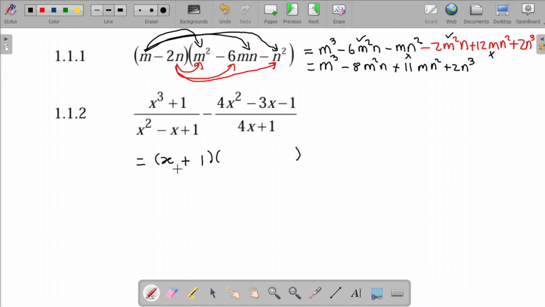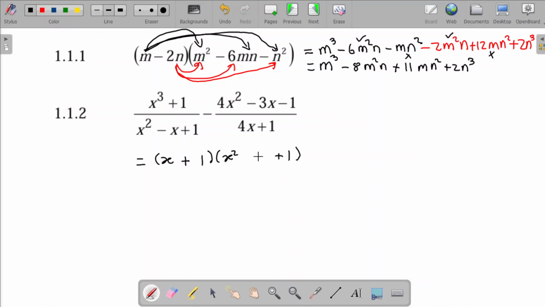How do we fill the second bracket? How can we times this and whatever is going to be here to get x cubed? Basically, it's going to be x squared, because this times this, we need to find this. And then coming to the last term, this is very, very important: this last term is always positive. Always positive. Even if it was minus, this last term was going to be positive. And then we say, I need to times this and whatever number is going to be here to give me 1. In this case, it's basically going to be 1.